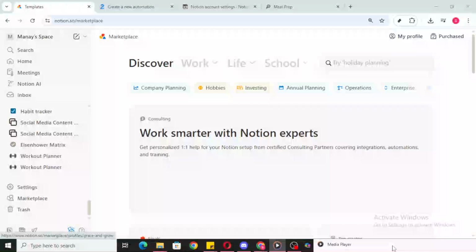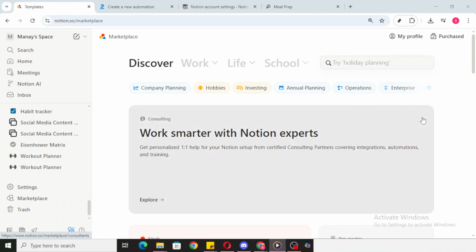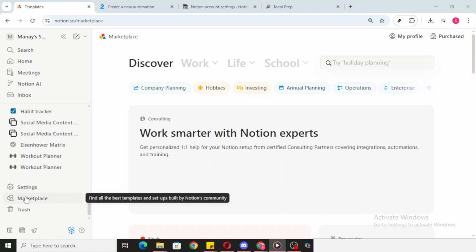In today's video, I'm going to teach you how to use Notion for budgeting and expense tracking. We'll start right on the Notion website. From the homepage, look for the Marketplace in the top navigation. This is where Notion collects ready-made pages that you can drop straight into your workspace, saving you the time of building from scratch. Once you're in the Marketplace, use the search bar and type Expense Tracker.